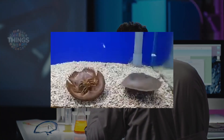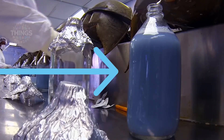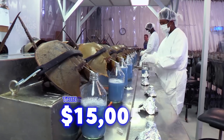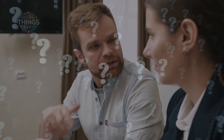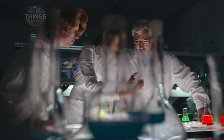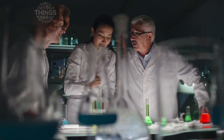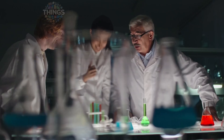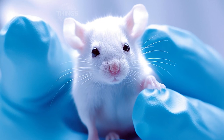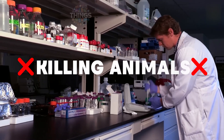After these discoveries, this crab became quite valuable — but not in a way that benefits it. The crab's blood has become one of the most expensive liquids in the world, priced at $15,000 per litre. The most important use scientists have found for this blood is testing new vaccines. Before this blood was used in laboratories, new vaccines were tested on animals — rabbits, mice, or others — and usually those animals would die. This blue blood has made the process faster, safer, and doesn't lead to the killing of animals.